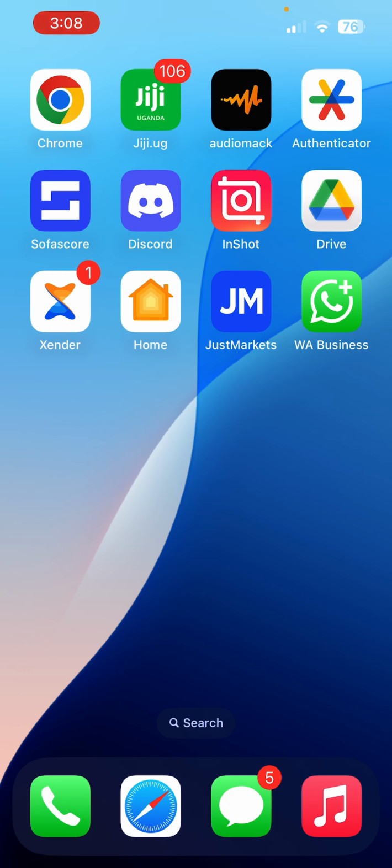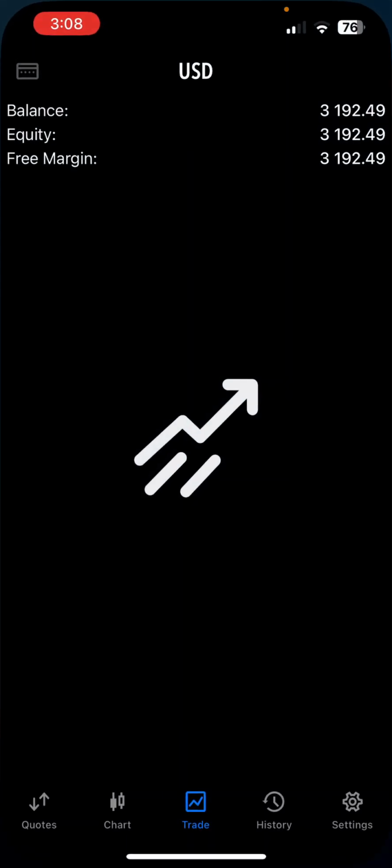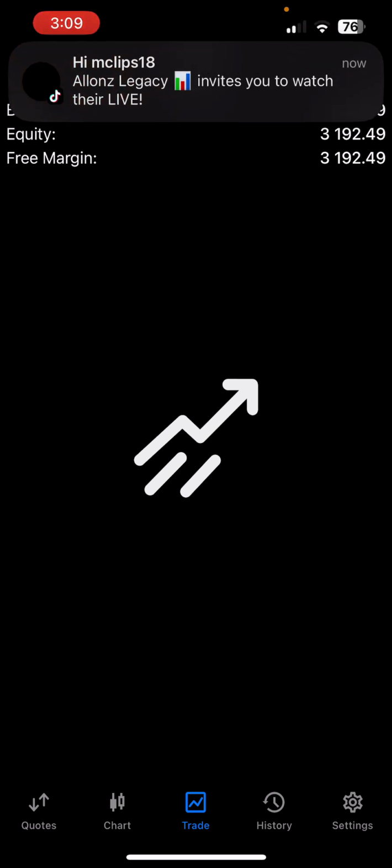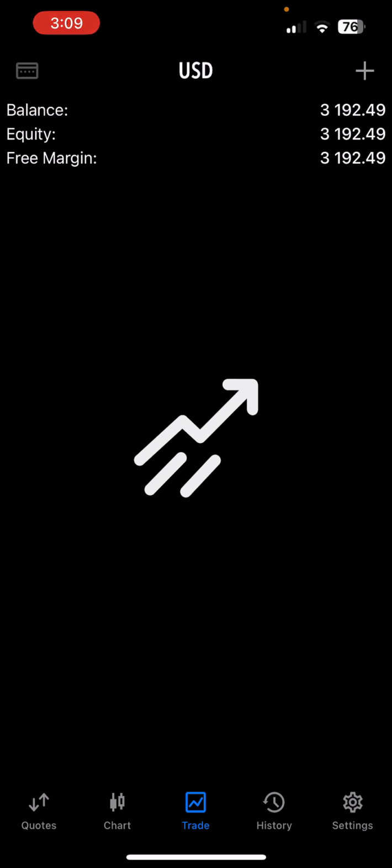So let me just show you guys here. Let's go to MetaTrader 5. This is where I'm going to show you, and that is where you learn how to analyze from. You don't need a laptop in order to analyze. Well, a laptop is helpful because it gives the overall view of the charts. That is the good thing with a laptop or a computer. If you have one, good, but if you don't, then you can use what you have. You start from small to big.